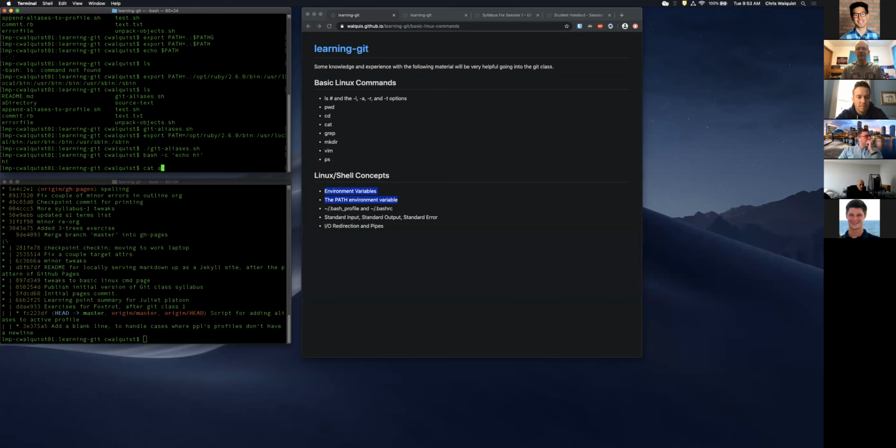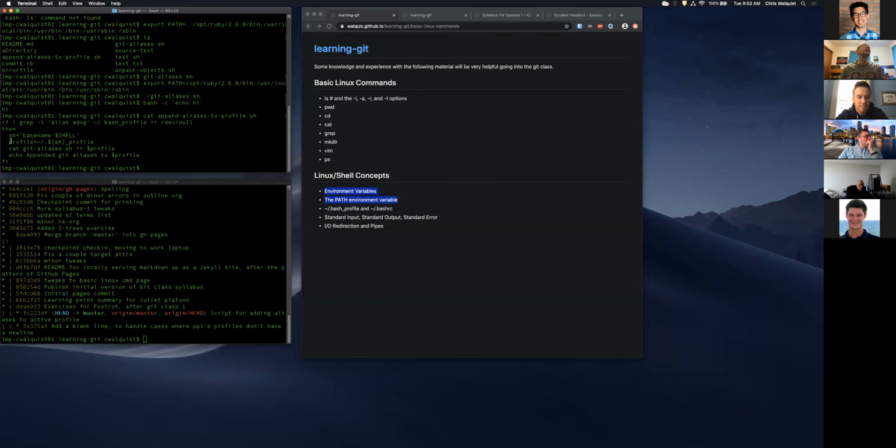Let me show an example with this append. This runs another subshell. These backticks are syntax for spawn a subshell, execute this code in that subshell, and give me the result.